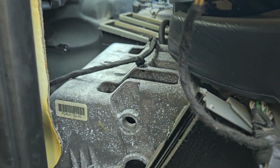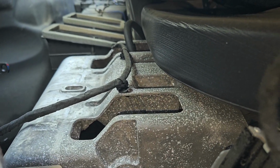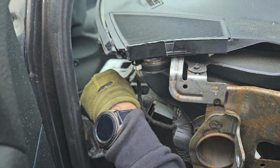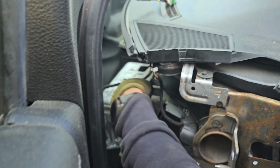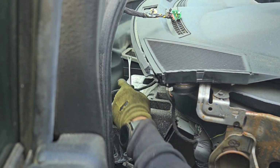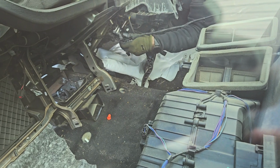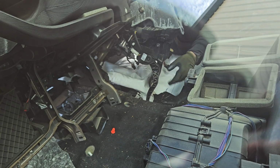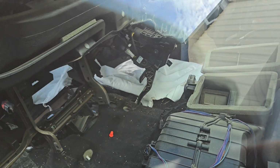Alright, so this is the plug we're telling you about. The wiring runs above this, so you have to pop out those clips all around it. The only way to get to it is when you pull the dashboard back, and then you're able to access it. Alright, I'm trying to get this recorded. So we got another wire. That's the driver's side, so just pay attention to that.